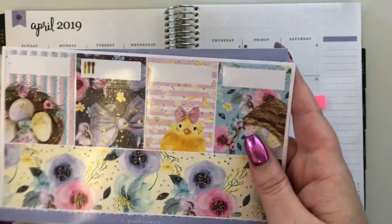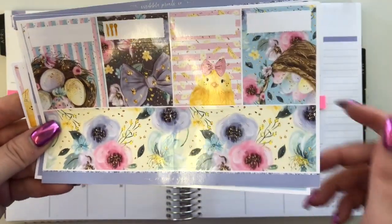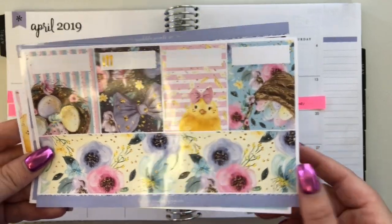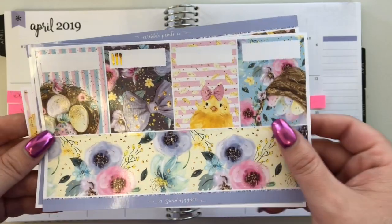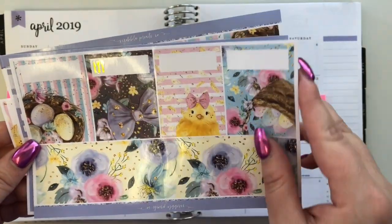These are your decorative boxes, the boxes that you utilize to cover the dates that you don't need for the month. So the end here has got 1, 2, 3, 4. We obviously don't need to use those because they're not part of April. And of course the 31st here in the top hand corner. And then you've got some quarter boxes. Again, I put some foils down and things like that.